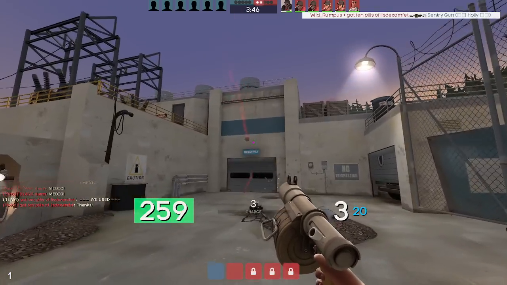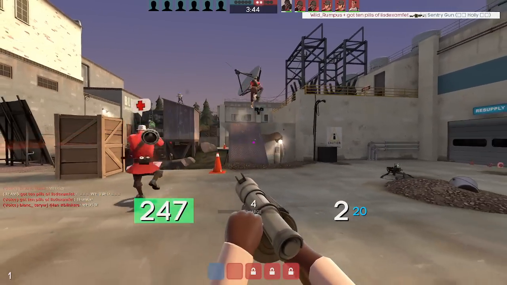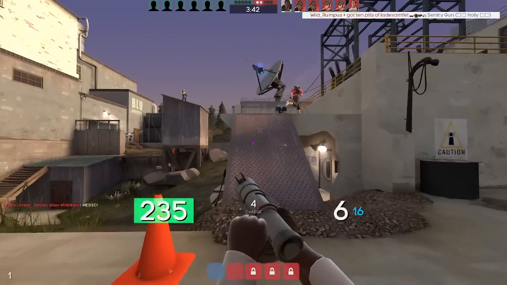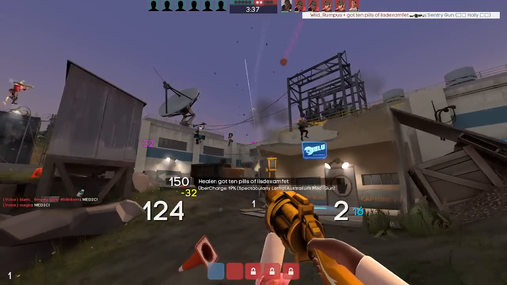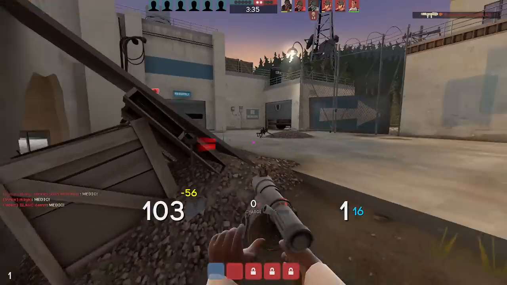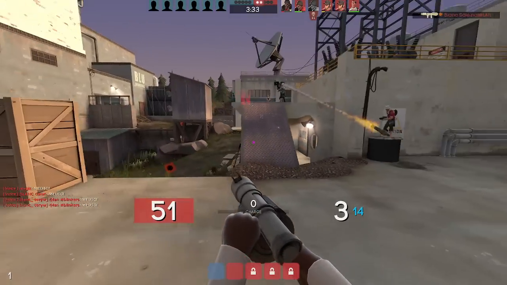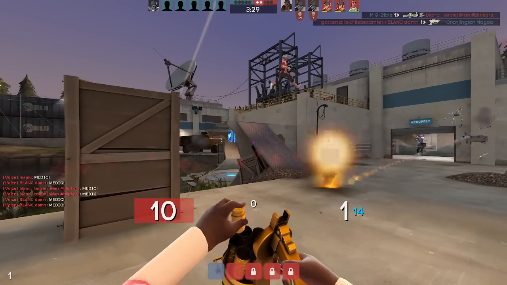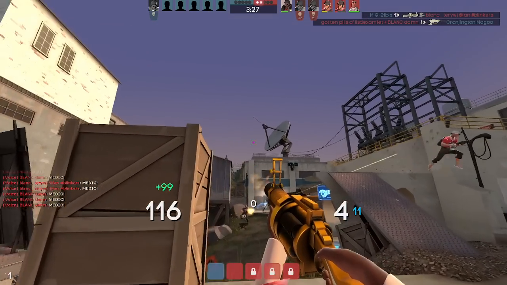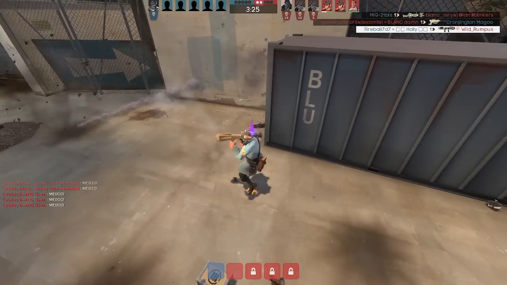So it can be much more difficult to land damage on a Scout, and especially since they can kind of dance around, it becomes easier for them to close the gap. So usually a good starting option against a Scout is to make sure that they can't just instantly close the gap and kill you. And this is where what I like to call a safety sticky comes into play.